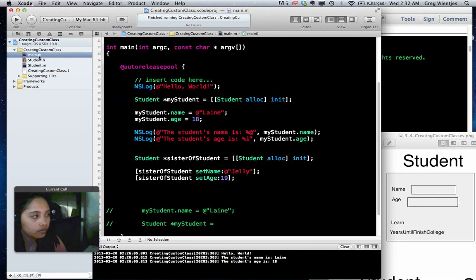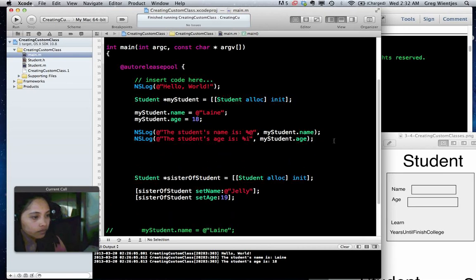So we go back to main. So this is where we instantiated our custom class. And let's go ahead and cause you to learn. So we'll say my student learn.